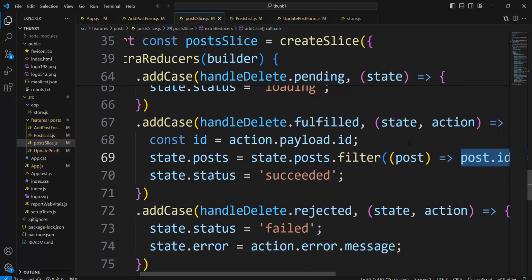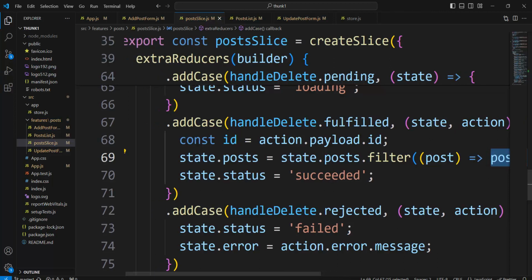Here is maybe the most important point: we send in the request only the ID of the deleted post, but we receive back in the response the complete ID, title, and content of the deleted post.